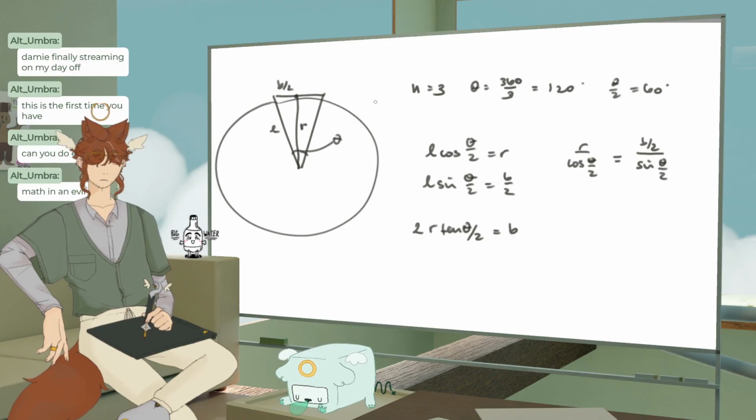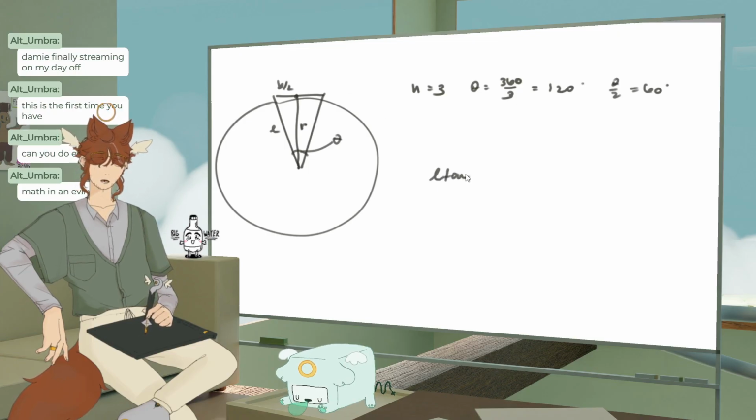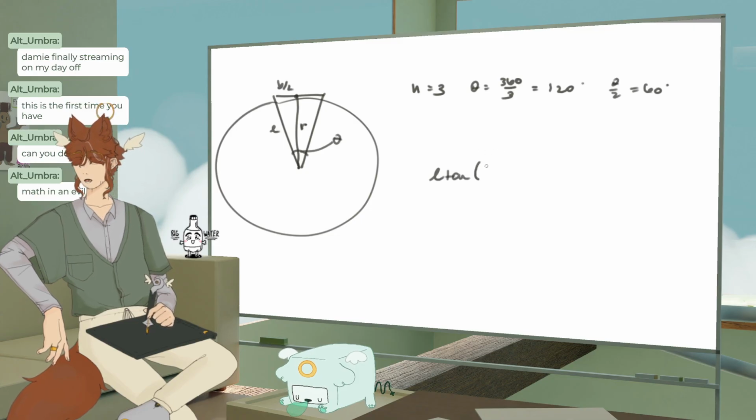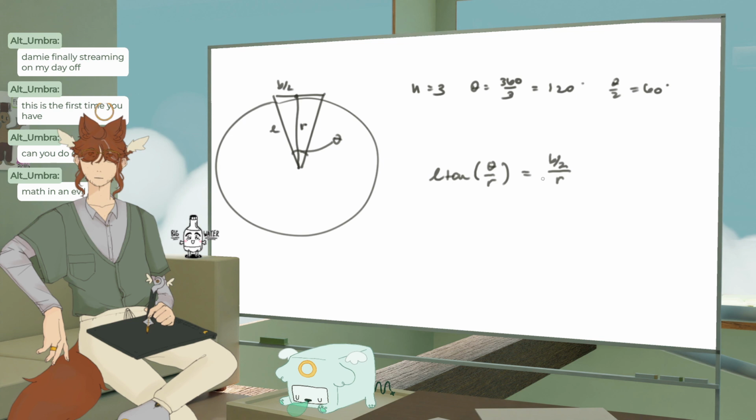Let me just try and do this instead. We know that... where'd my pencil go? Oh, here. Let me get rid of this. We know that tangent equals opposite over adjacent, so if we have L tangent... I guess we don't have L, and it was like being recursive. b over 2 r. Yeah, we don't know what L is.